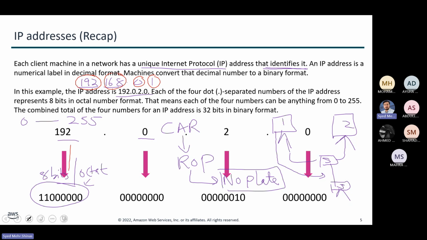Each of these is an 8-bit number. So how many total bits do we have? 32 bits: 8 plus 8 plus 8 plus 8 equals 32. So the total number of bits is 32. This is the IP address recap.